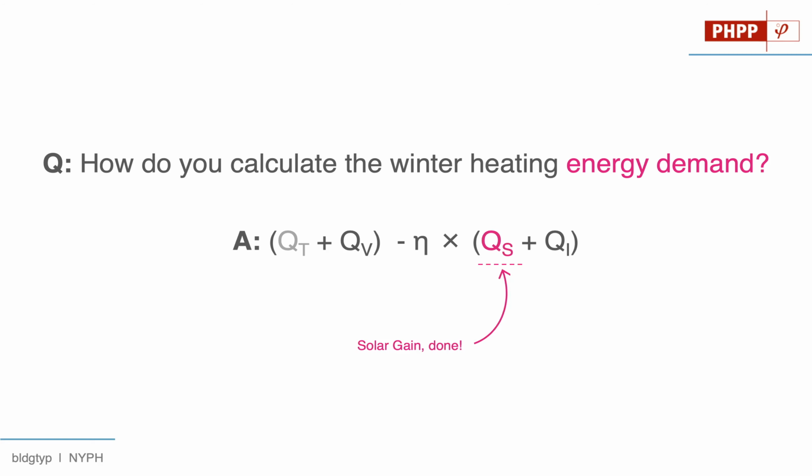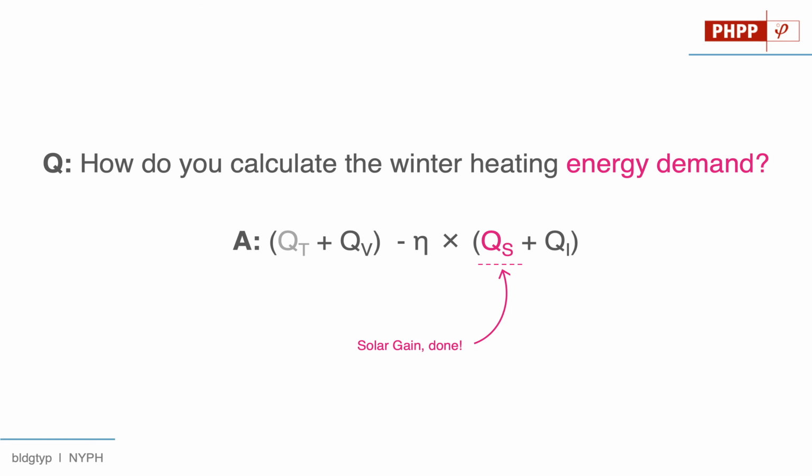Now, as of the last series of videos, our series on the windows and shading, the PHPP can also now go off and do all of the solar gain calculations. So the PHPP knows everything it needs to know now in terms of window areas, orientations, shading factors, climate information, all of the bits and pieces that the PHPP might want to know in order to calculate those solar gains. Those are now also embedded in the PHPP. So for whatever time period you're interested in, the PHPP can go off and calculate those solar gains.